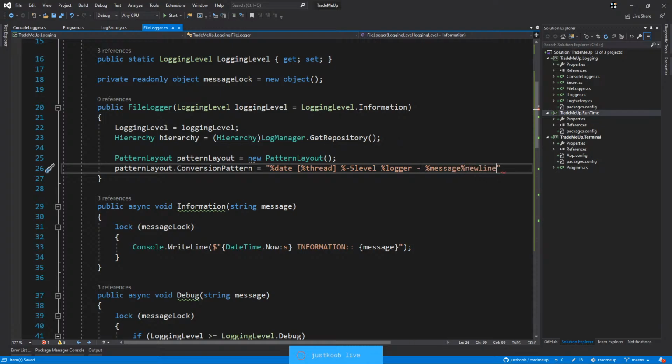So these are all built into log4net. These are just their variables, so you can put them in any order you want. You can put date at the end, you can put thread at the end, whatever. I think I just came up with this format because I like the way it looked.